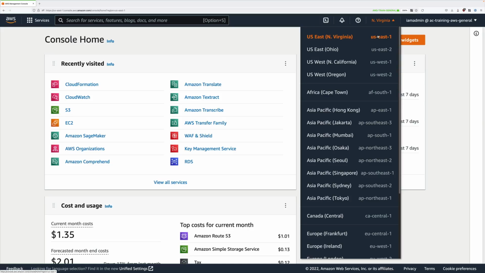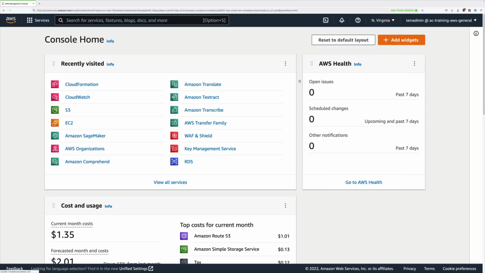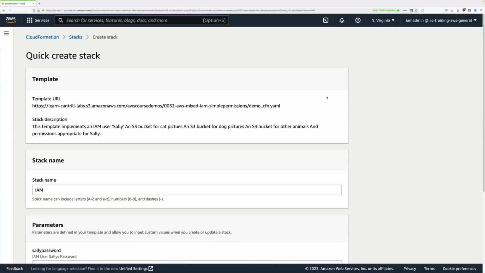to begin the deployment. Now, earlier in the course, you've already created an IAM user that you should be logged into this account with. So I'm not going to step through the process again of creating an IAM user. Instead, we're going to use CloudFormation to apply a template, and this template is going to create an IAM user called Sally. And it's also going to create two S3 buckets that we'll be using in this demonstration, together with a managed policy that we'll also be using.